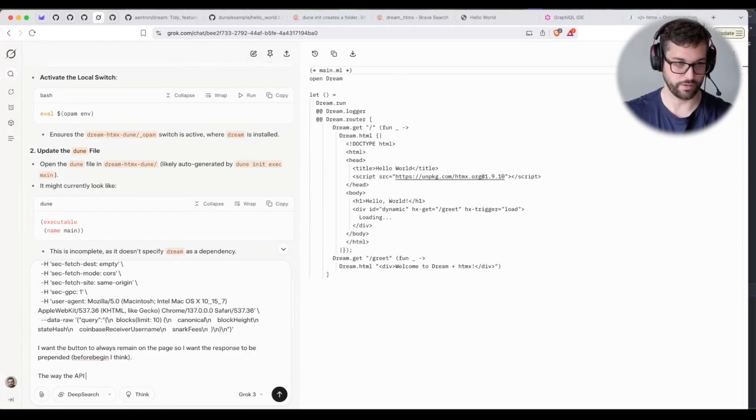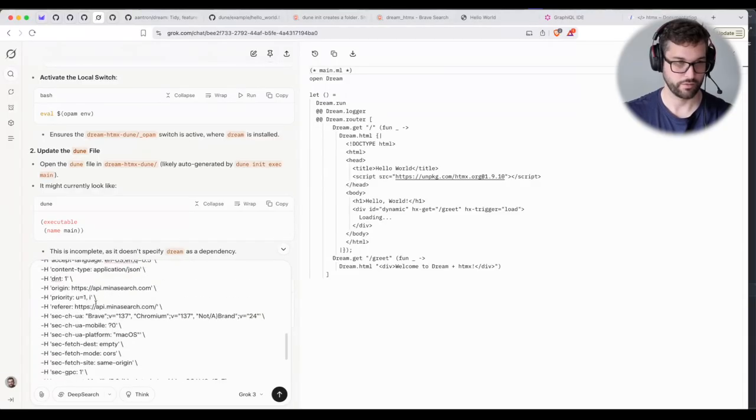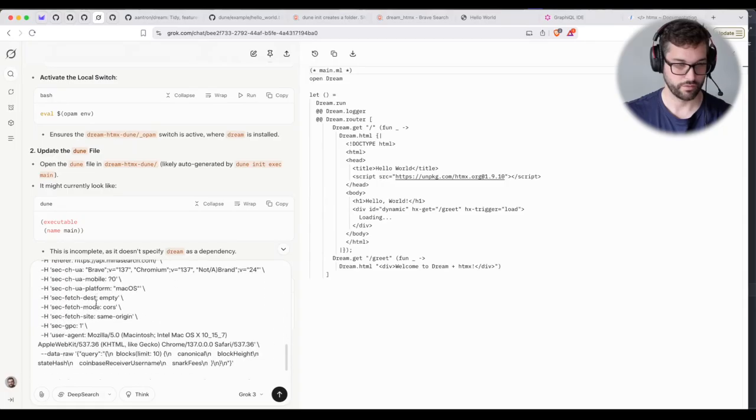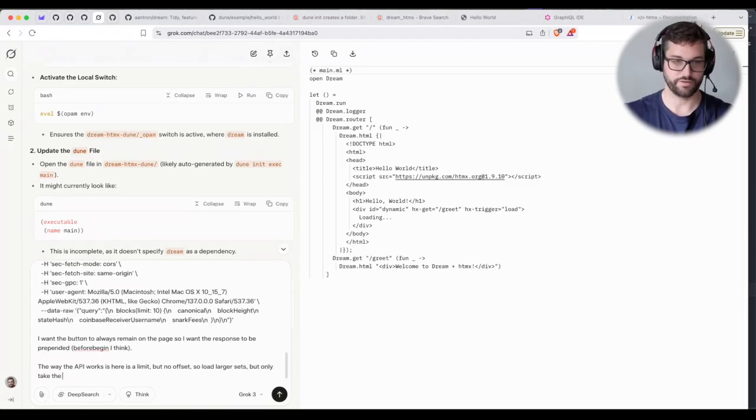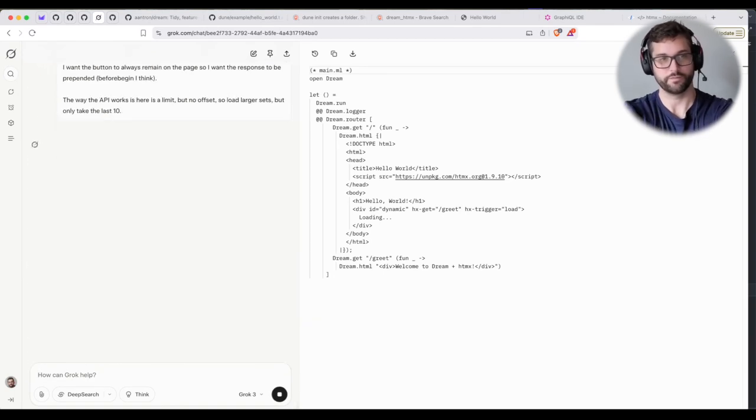The way the API works is there is a limit but no offset, so load larger sets but only take the last 10. That's a lot of information, but let's just see what it comes up with.